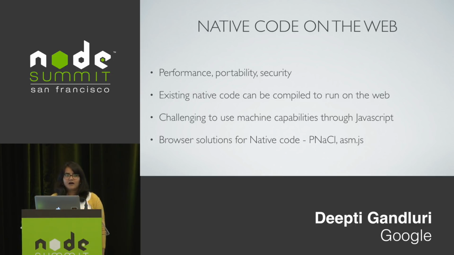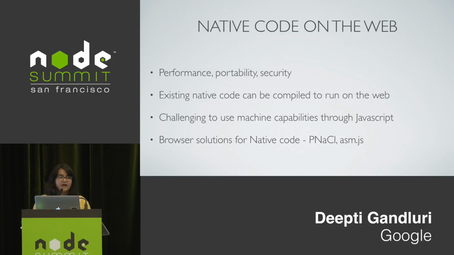And ideally, you would want these to work at near-native speed, so have the performance that native applications give you. You want it to be portable in the sense that you want to compile once and run on different platforms. So you want it to be safe. You want it to run in a sandboxed execution environment.